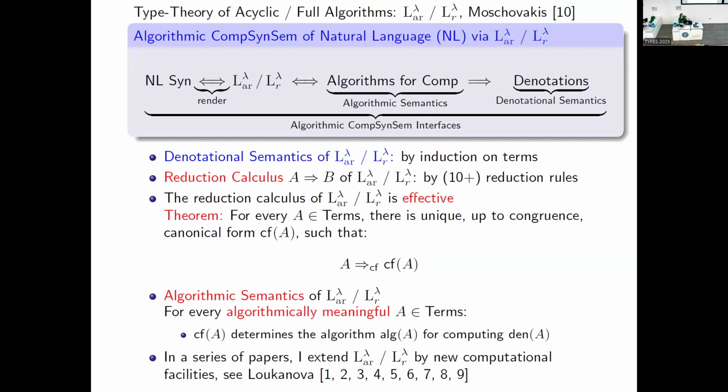But it takes the ideas of semantics of programming languages. So everything that I am going to show you is actually coming from procedural semantics of programming languages. And I'll show you even one more subtle thing than just for programming languages. So the idea is such: the syntactical structures of the expressions of natural language, let's say sentences, we get them translated into this type theory of recursion. For natural language, acyclic recursion, Moschovakis says, is enough, but it's not enough. I'll show you why and where.